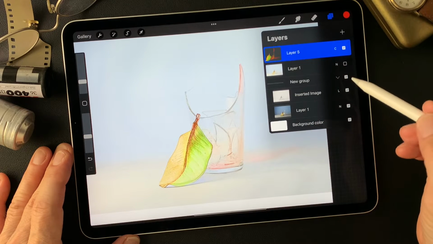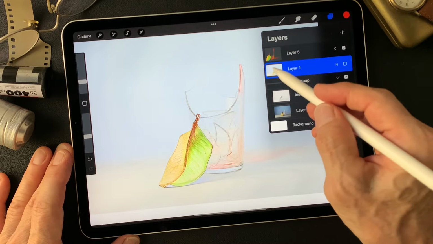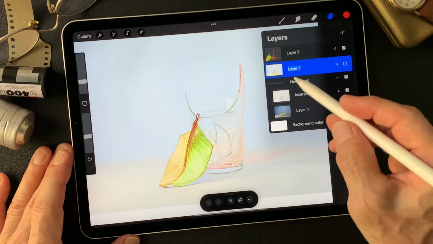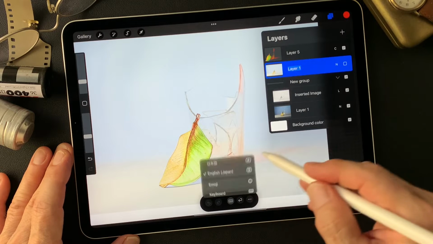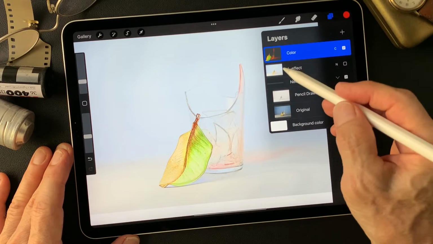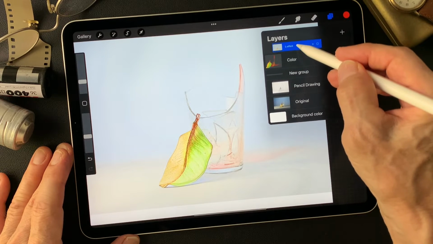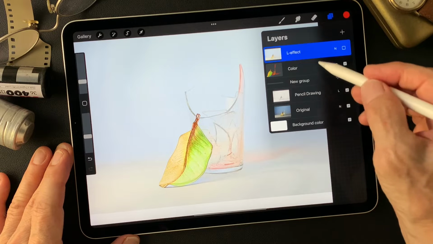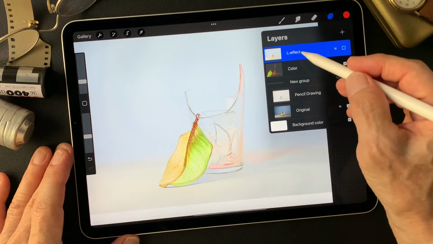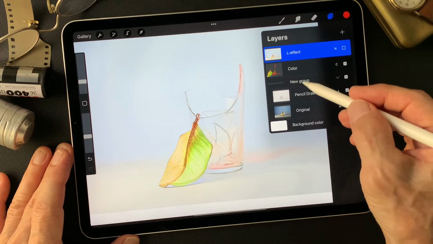Now let me see. Okay, I'm gonna bring this. Well, rename first. This is the luminosity effect layer. Alright, now I'm gonna move this luminosity effect layer over the color layer. We are looking at this luminosity effect layer image, which is this group image.